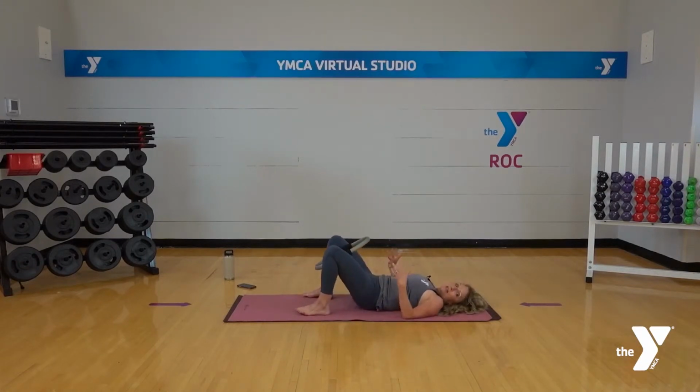And we're going to have a light squeeze here. And what I want you to think about is pulling the belly button in, and the low back is close to the mat, but you can fit like your pinky under there. What we want to avoid is arching right here. So that's what we don't want to see. So pull the belly button in, the low back close to the mat.